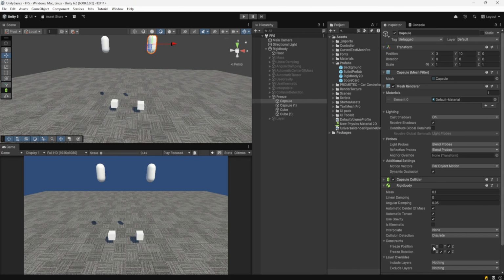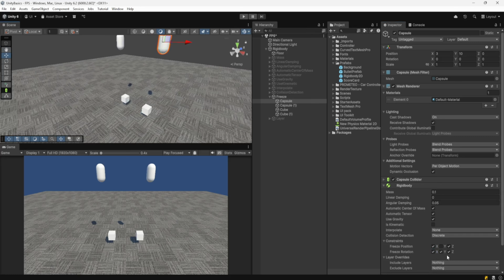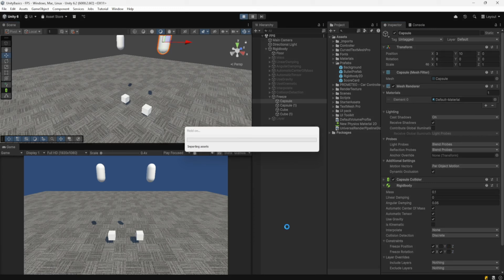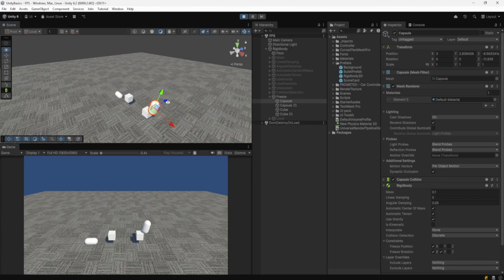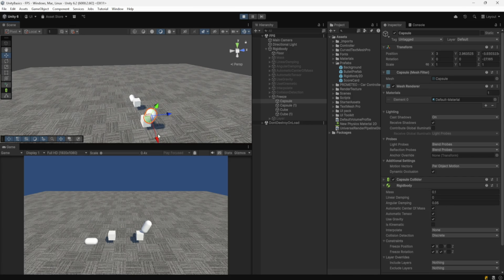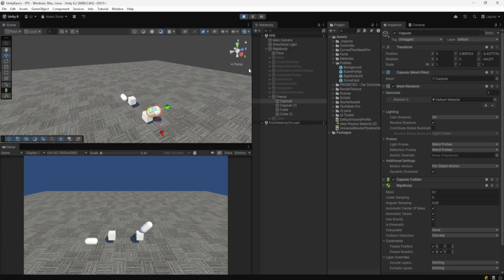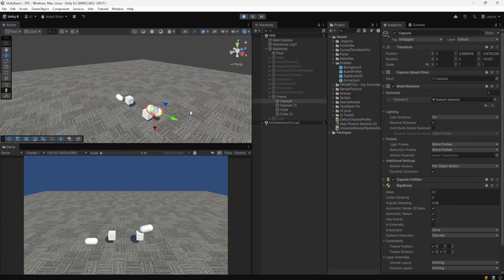So similarly, if I do it for Z, which side is my Z? Z is the back side. I'm not sure whether it will fall or not. Let's try it. Why not try? Okay, now it will fall, and now it is at the Z point. Now you can see it is rotating a little toward the Z. That means toward the blue axis it is rotating, because we have just unfrozen the rotation of Z. You can see here only in the Z axis it is rotating, right?